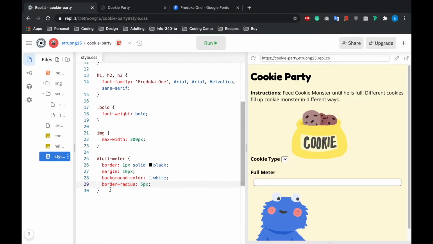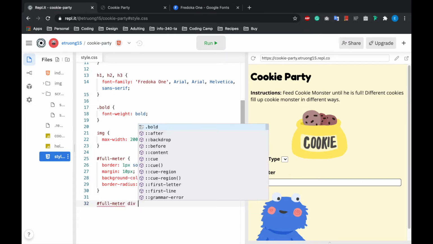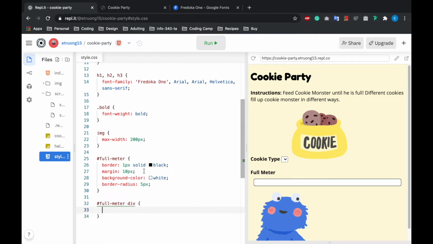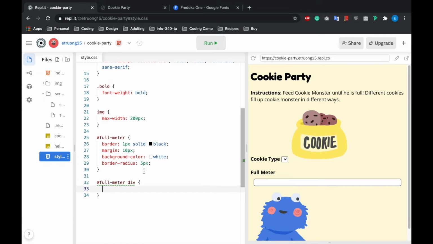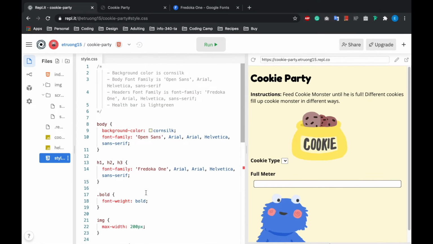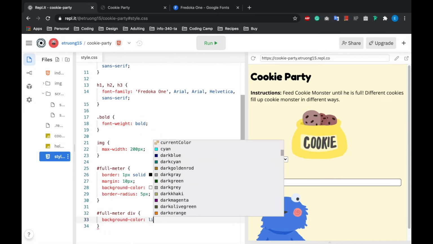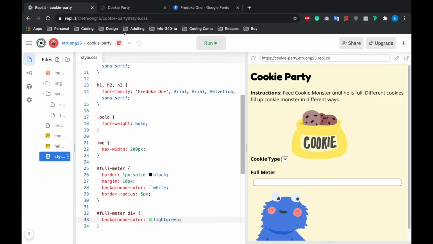And then we're going to actually specify the length of the full meter div that's within it. So that is the background color of light green, as we said before. So if we run it, it's light green.